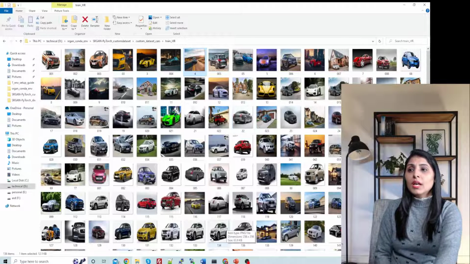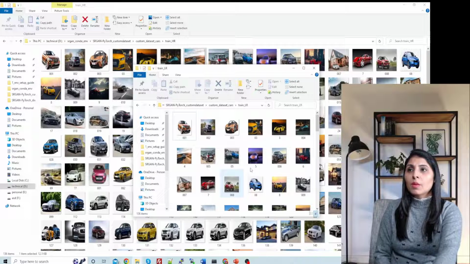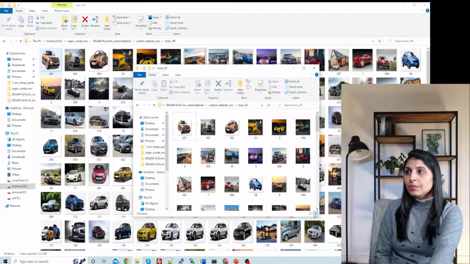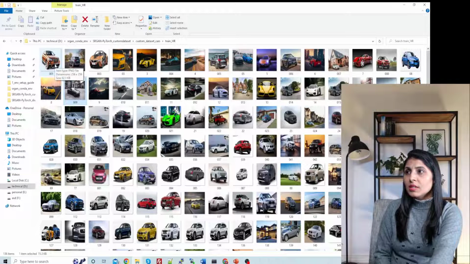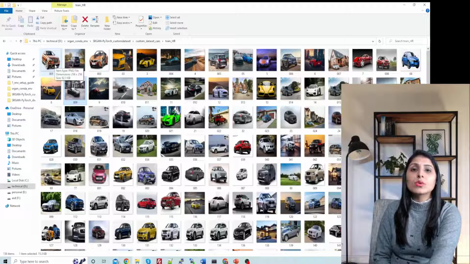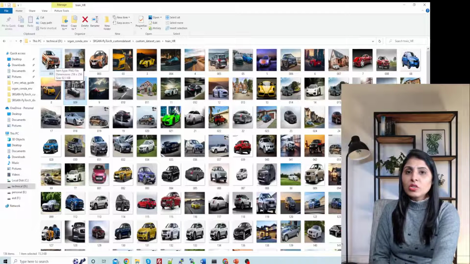Now you have to create another folder in which you will store your low resolution images like this. So this is my train_LR folder. You can see in this train_HR, let's see the images. All these images are of size 256 by 256. So high resolution images are of size 256 by 256.